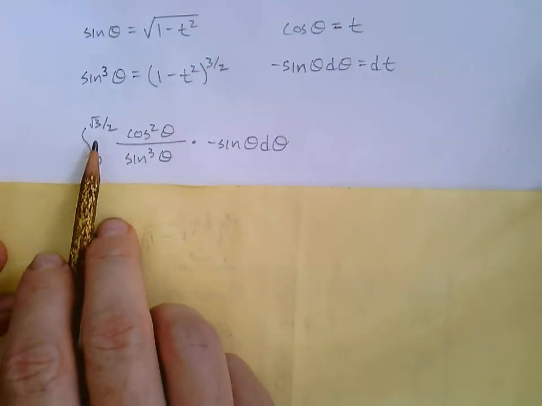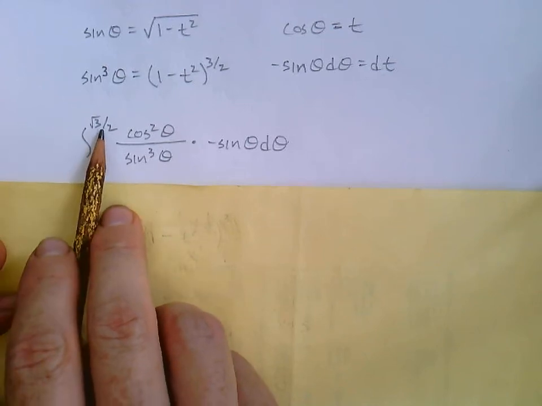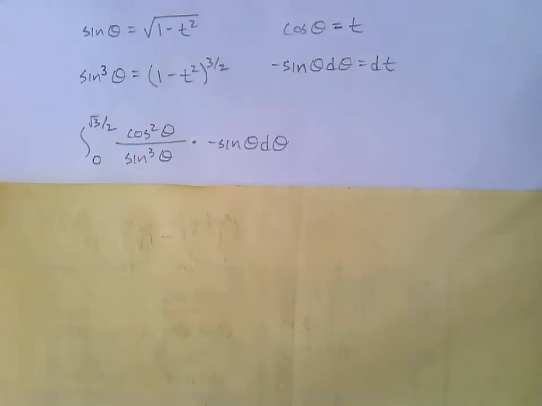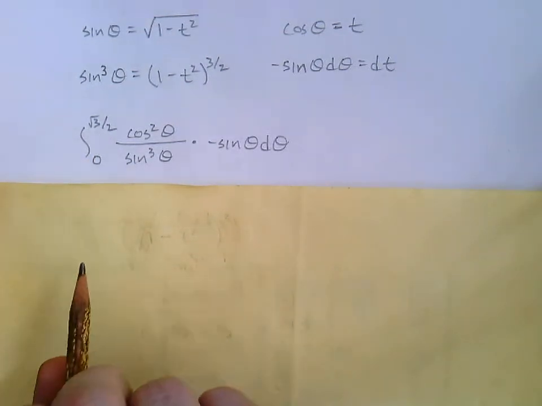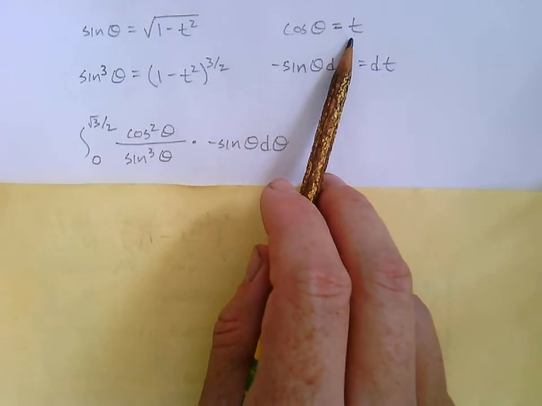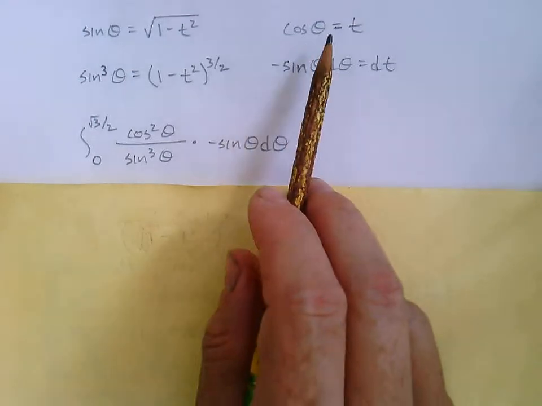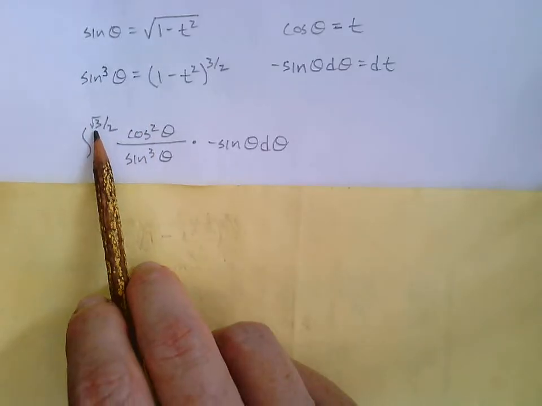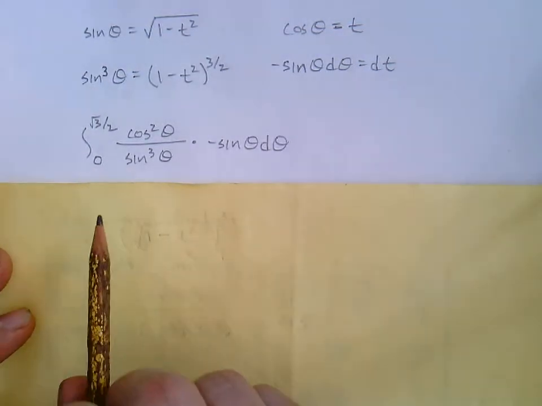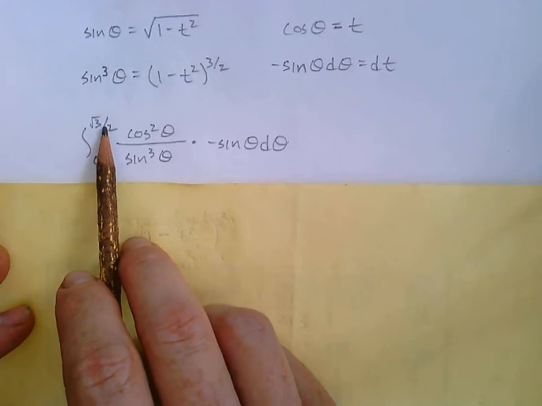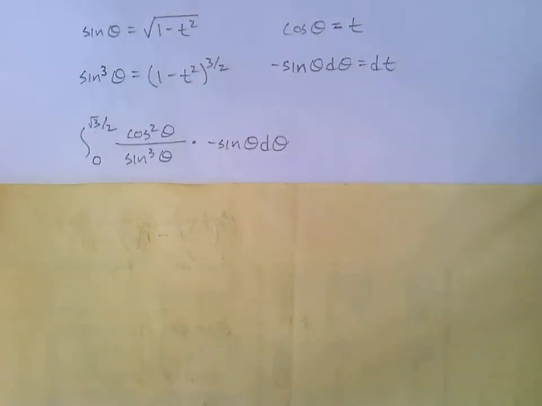I'm just going to keep these numbers, even though those are t values. I'm just going to keep them there and then worry about that at the very end. Some people might be saying, well, shouldn't we convert these to be values of theta? You certainly could. You could use cosine theta equals t and think of that as the t value and figure out the theta that goes with it and replace both of these with their corresponding theta values. My personal preference, and I think this goes for a lot of students in my experience too, we prefer to just leave them as they are, and then we'll convert everything back to t before plugging in anyway.